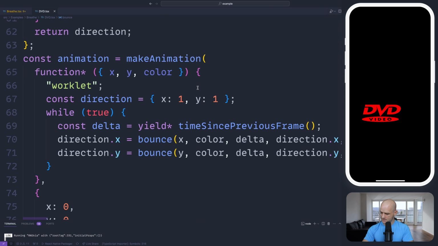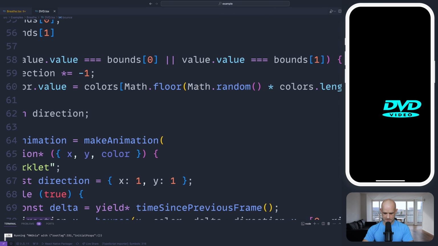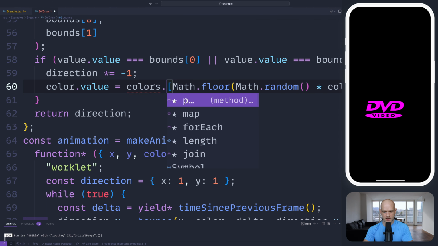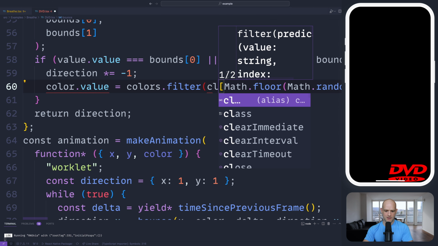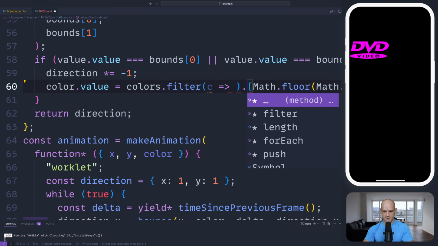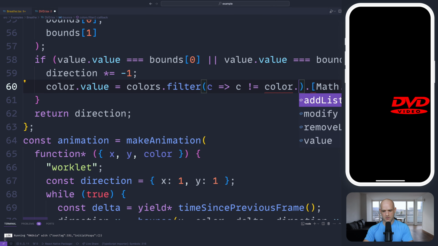So it bounces nicely. The color doesn't change. That's interesting. But anyways, the way we select the color is buggy, because we need to filter if the color is different from the current color.